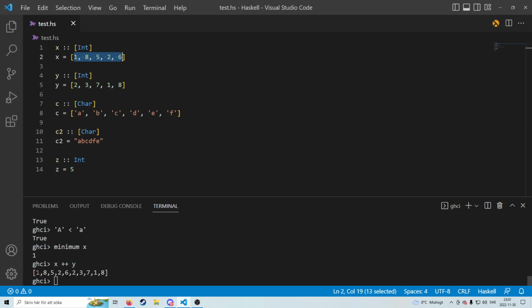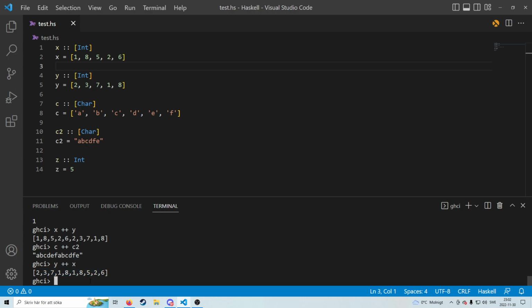So you see here, our first 5 elements are our x list, and then followed by that is our y list, but now in one larger list. And this can of course be used on strings as well. If we just type this, you see that we have one of them and then the other followed. And we can also turn it around if we, let's say we wrote it the other way, the list will basically be swapped.